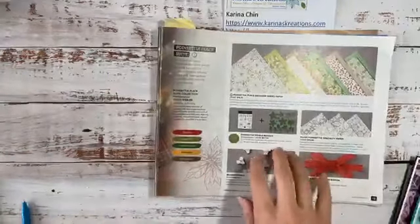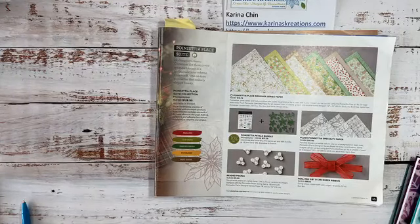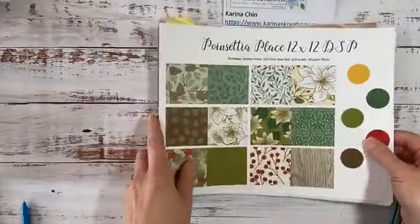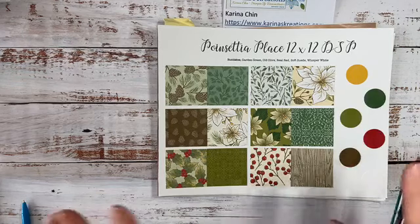Okay, I'm going to share this. So this weekend, I did an event with 2 other demonstrators that we called Creative Day Getaway, and we actually had socially distanced stamping. We were super safe, and this was my product suite. This was my demo. So I'm not really sharing it. We might offer it as a virtual event, but I'm going to share 3 of the cards that I made.